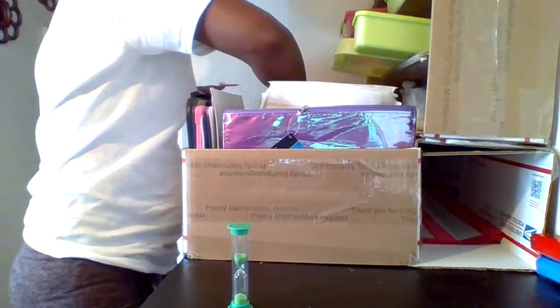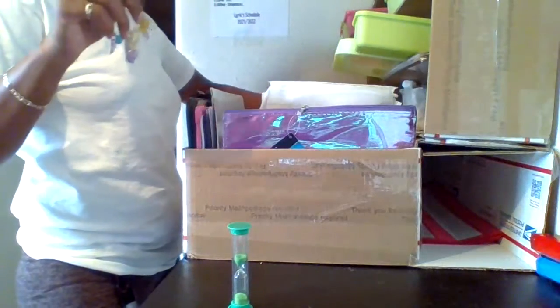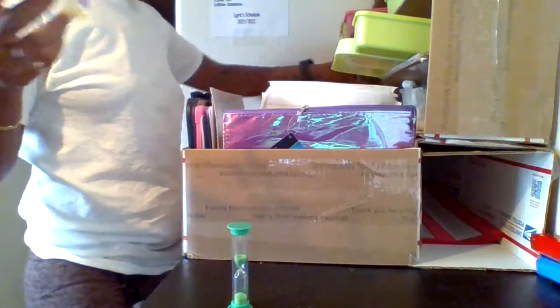Then I have a couple packets of pencils over here. I'm not going to take them out because they're the pencils. I have these stencils for her for art class if we were to do something, or when she's in her sensory play. That would be great. I also have all different types of measuring spoons for her sensory play as well, or if we needed them for something.